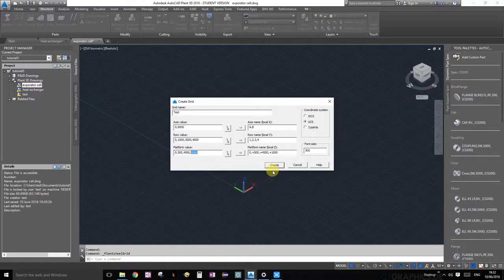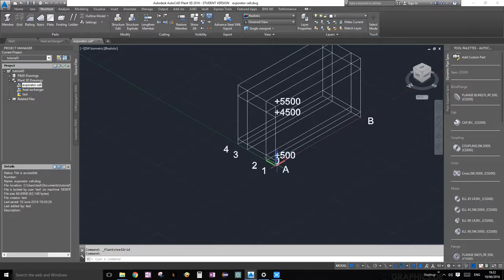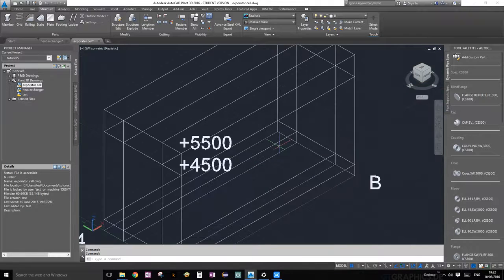So what we're going to do is we're going to add 1000, so 5500, and let's populate that, and go ahead and pause your video right now so you can copy this down onto your program as well, and make sure everything else is the same, and let's go ahead and click create. Okay, so now we have our simple grid.